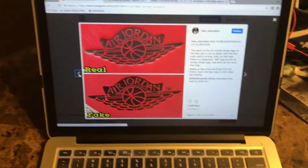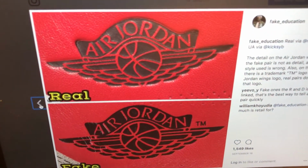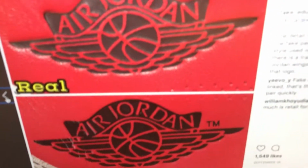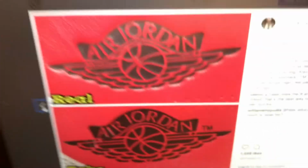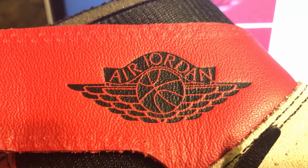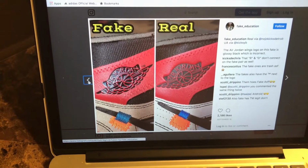The Jordan branding as well. The top one is real, nice and clean. The J is supposed to look like an eye, like it should. Most important thing is the TM logo, as you can see on their fake version. That one's on their fake. If we look at Perfect Kicks, first obvious thing, the TM logo is missing. But also, the quality of how they printed the Air Jordan logo is legit. It's the right type of shininess and all that good stuff as well. So moving on.